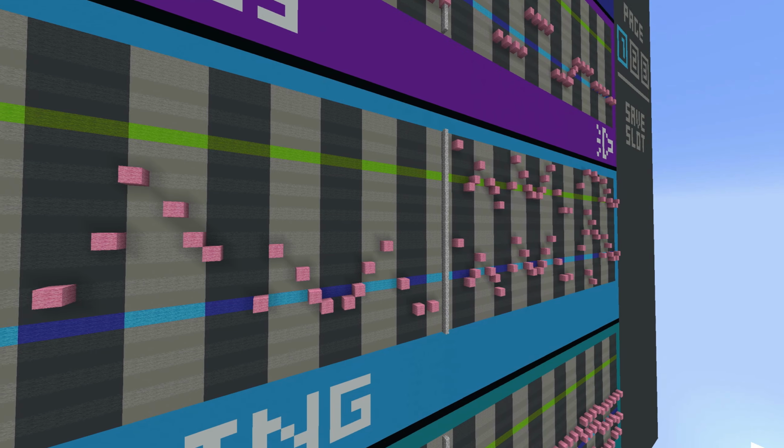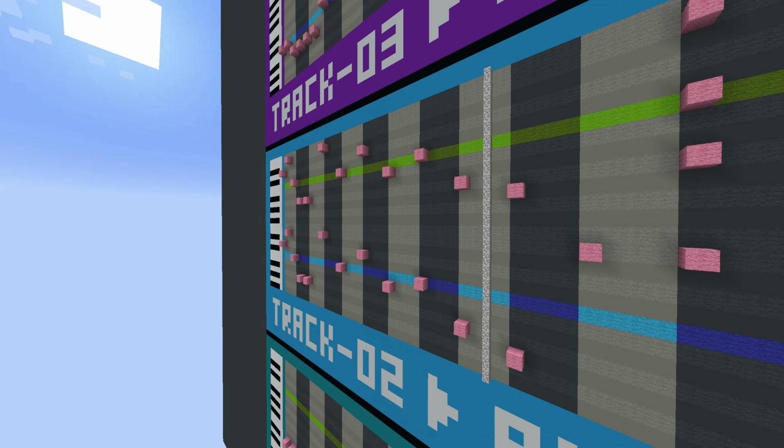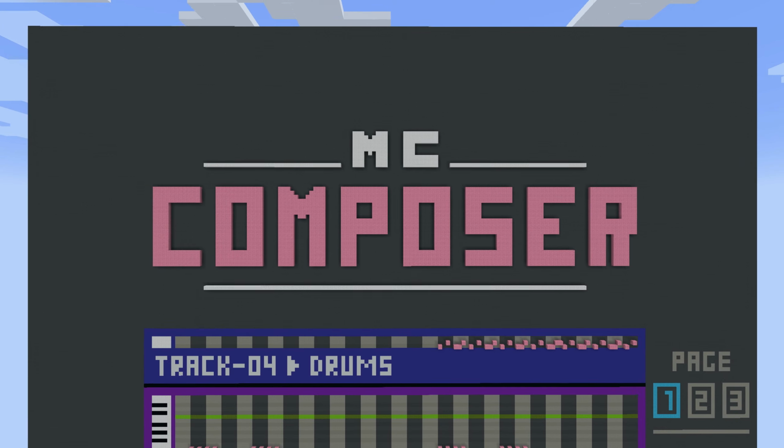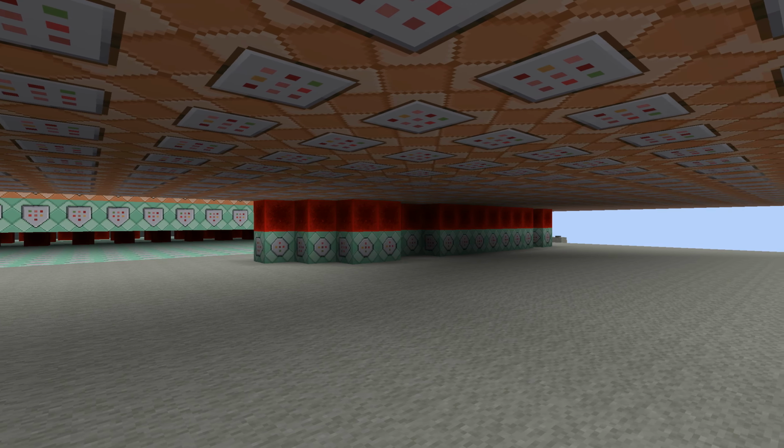The Tetris experience would not be complete without the iconic music that plays in the background. For this, I was able to create Tetris Theme A in MC Composer and import it into my Tetris world. Now I can listen to the music while I play the game.